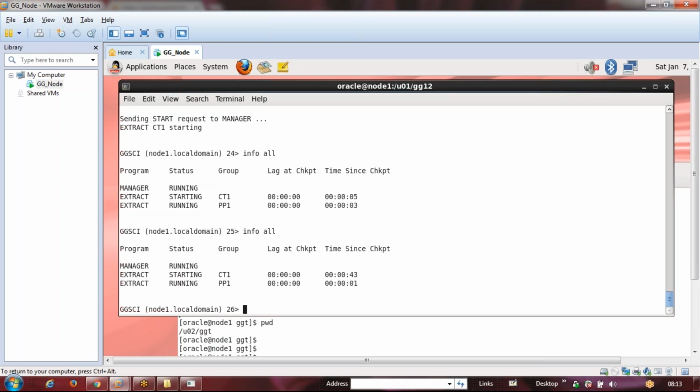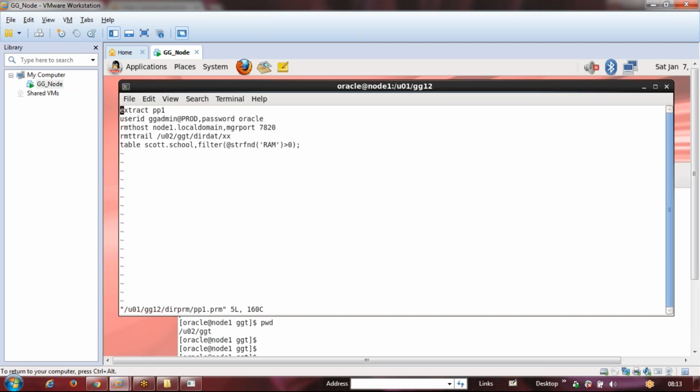But now the pump has to read this file. When the pump reads this file, it has to decrypt the file, right? It cannot read this encrypted file as is, so it has to decrypt the file before sending it to the target. Before the remote host, you need to specify this parameter decrypt trail AES 128, same.